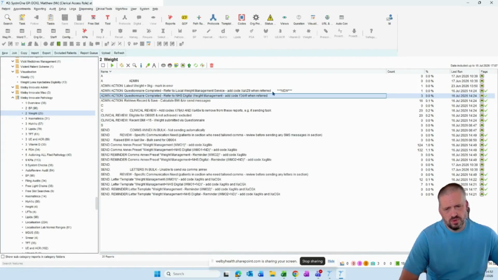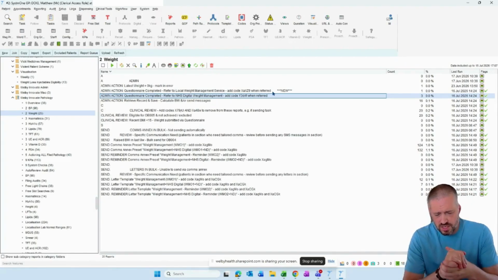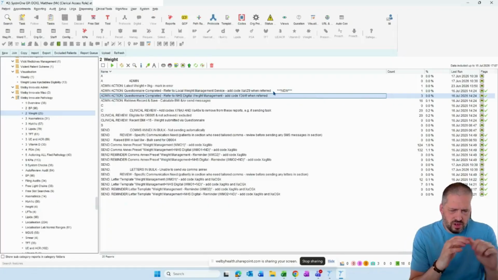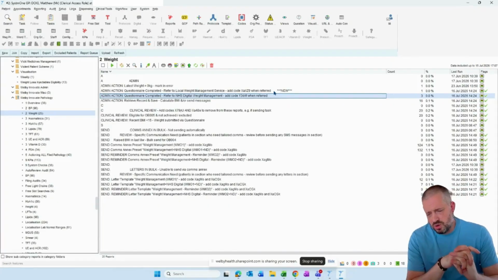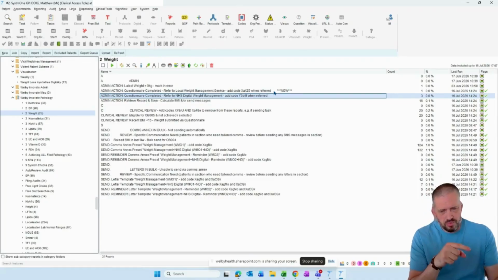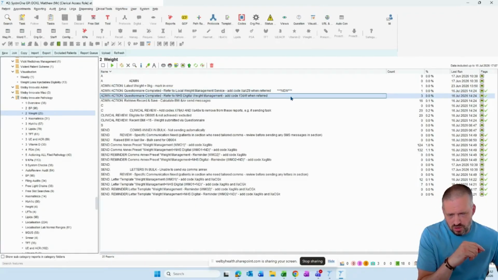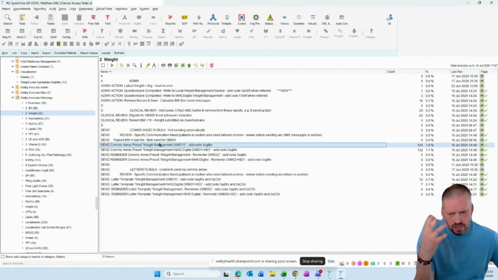One of the key things as well with all of this is the timeframes that QOF now works to, which is that these referrals need to be made within 12 weeks, 3 months of the BMI being recorded. And you can't just redo the BMI. It's looking at the earliest BMI in the process. So a few things we've done. Those need to be kept on top of in a fairly timely manner because we don't want to miss that 3-month window.